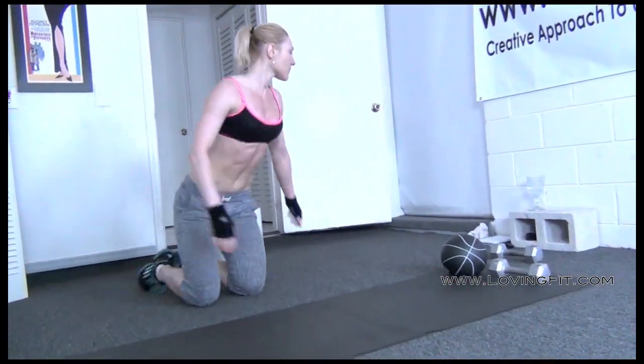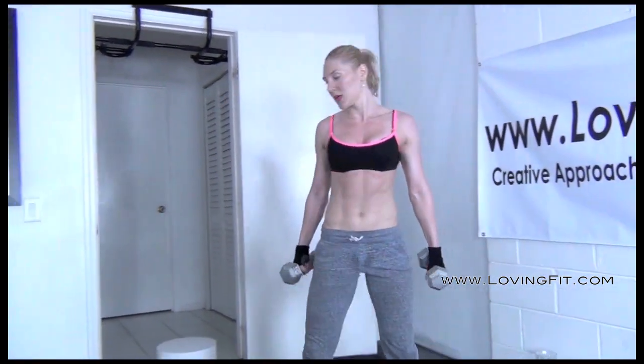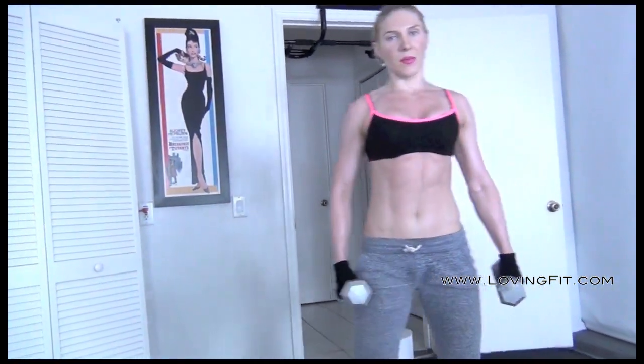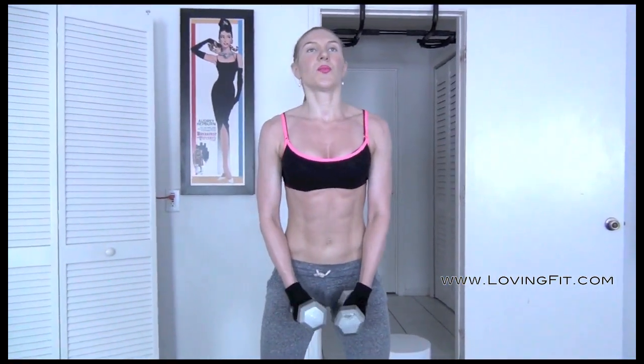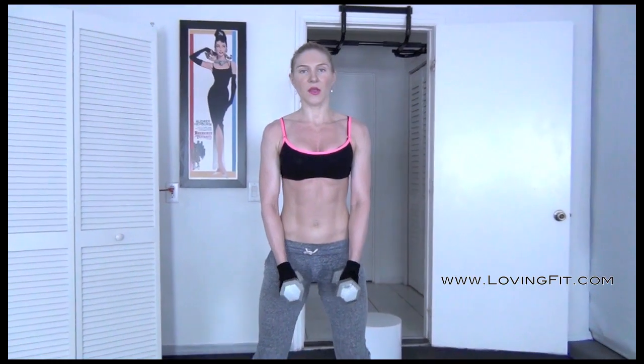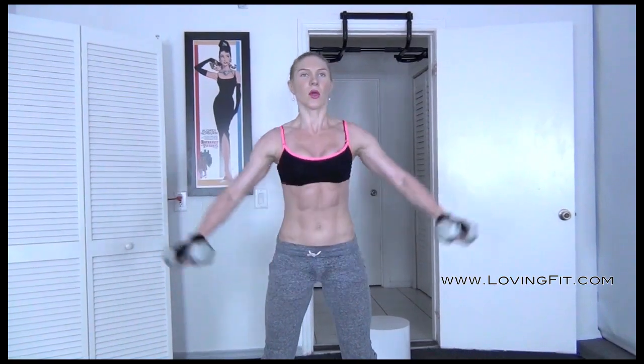Now, the last exercise that I have here is shoulder raises. I was using my 10 pound dumbbells, 10 pounds in each arm. You're going to start in this position right here. You're going to do shoulder raises to the side, and your arms are going to go into a little twist, and your elbows are bent a little bit. So you're going to go like this.